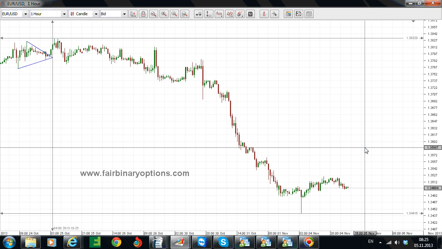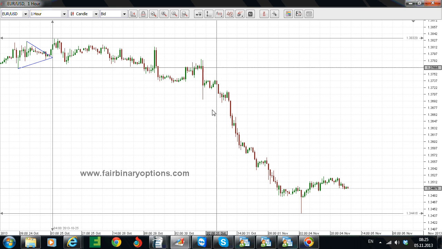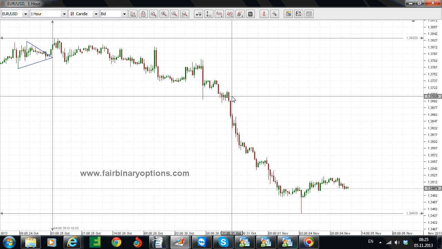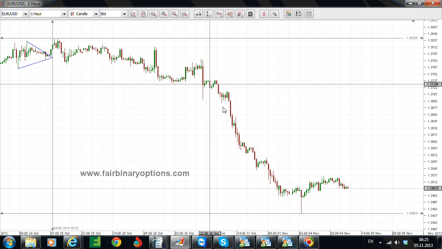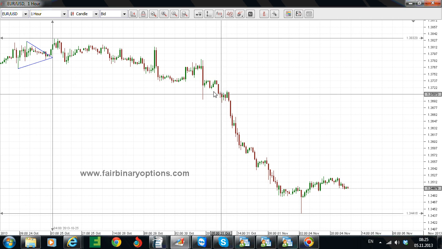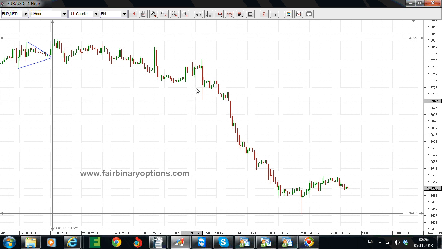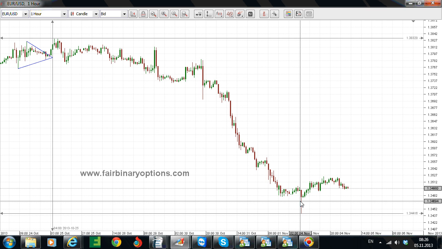The spark of this whole move was the CPI announcement in Europe. By the time the CPI was announced, it was coming in at a 4 year low. Then the real move, the real sell-off, began, but not until then. So if you analyze the move before then, you can see that this is clearly not impulsive, but this here is impulsive. It means that we have two different moves within one move.